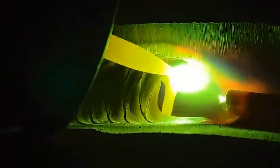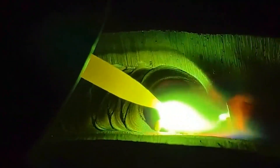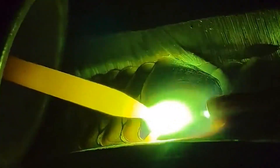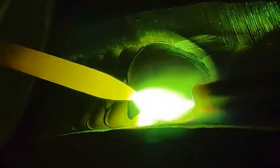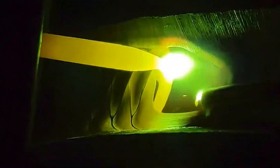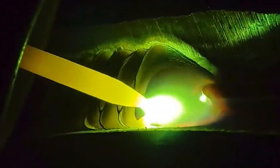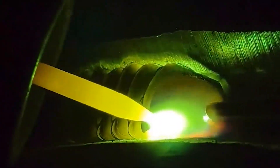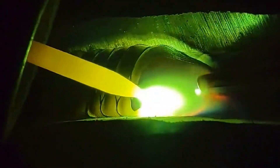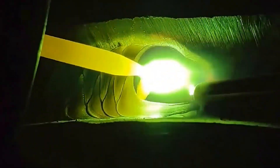Overhead welding uses a flame with a lower energy rate. The fusion of the roots on both sides of the groove must be strictly ensured, the size and temperature of the molten pool strictly controlled, and the liquid metal kept in a viscous state to prevent falling. Pay attention to operating posture and the risk of metal splashes from falling liquid metal. When welding the first layer of an upward welding seam with a groove, the welding rod forms a 90-degree angle with both sides of the groove and a 70–80 degree angle with the welding direction, using the shortest arc with push-and-pull motion.